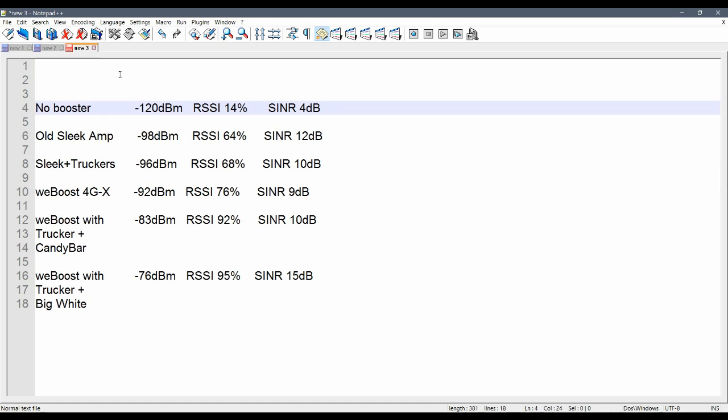Okay, so here's my facts and figures. This figure here, the dBm, stands for decibel milliwatts, and it's sort of a cell standard of measurement. Basically, if you're down around negative 60, you're really good. If you're up around negative 120 or more, you're almost no signal. You can look that up online. It's weird with the negative numbers, but because it's a logarithmic, scientific type scale, less negative is actually better. This RSSI is relative signal strength, something like that, and it shows as a percentage, and it's really comparable to your cell bars. So you get about 14%, you'll get 1 bar, all the way up to 95%, which would be 4 or 5 bars.